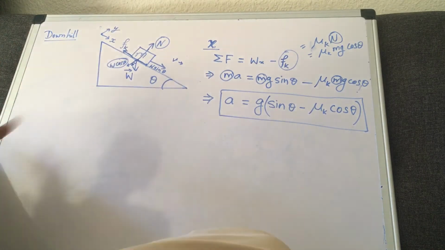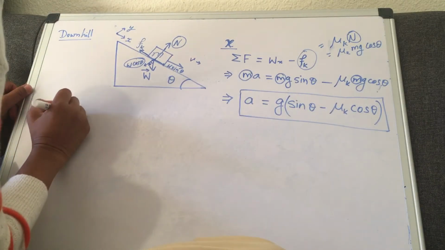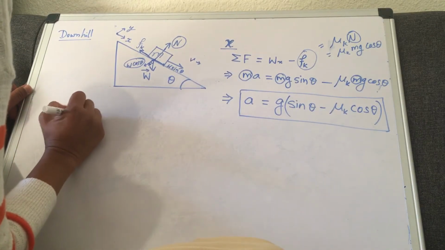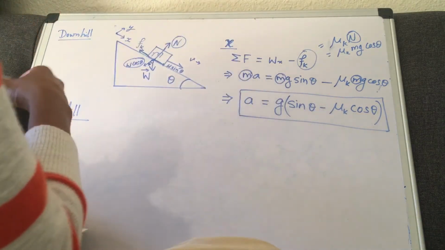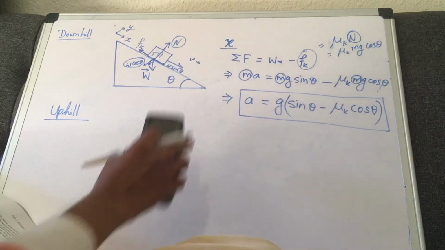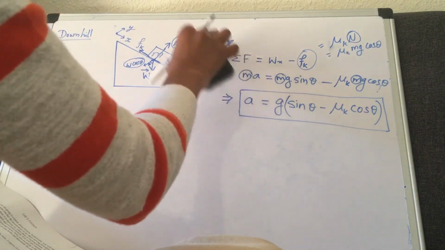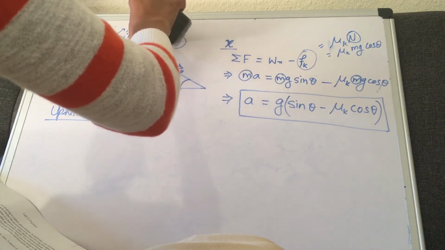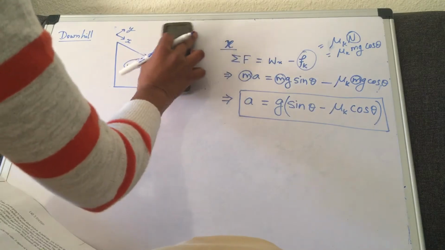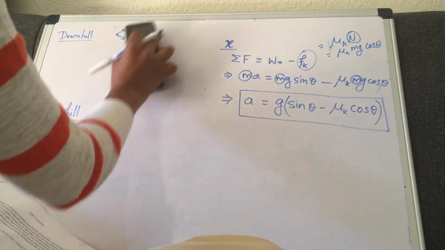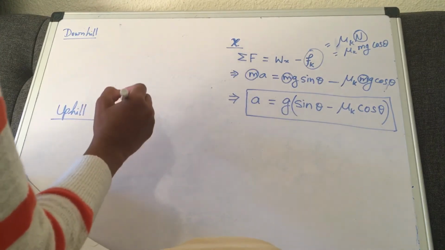If we had an object that's going uphill, how does this change? Uphill. So instead of this object going this way, we will have the object now going uphill. So I'm going to erase everything. Maybe I'll just remake this. I'll leave this equation for you guys there for me.